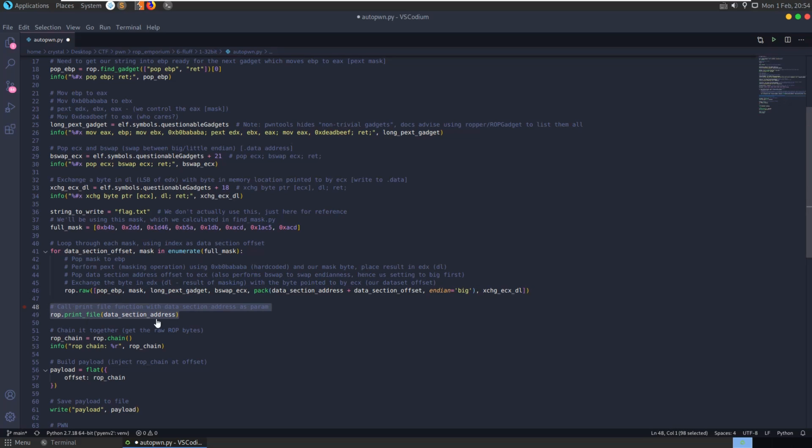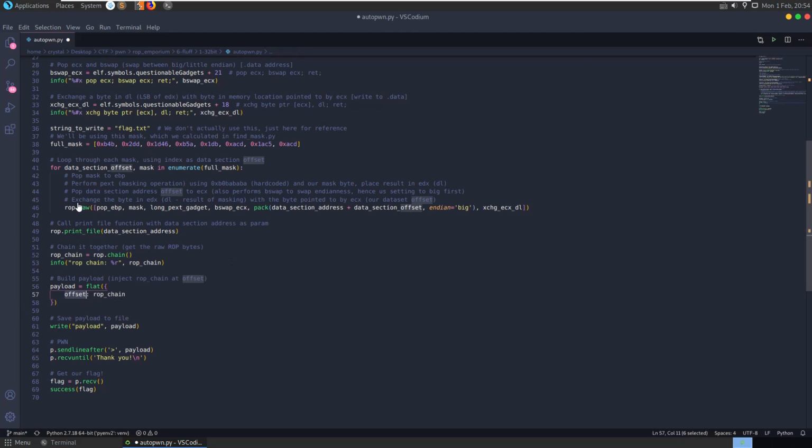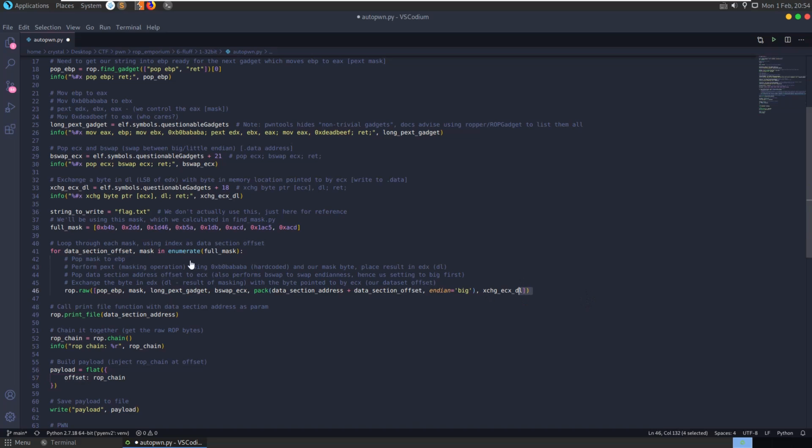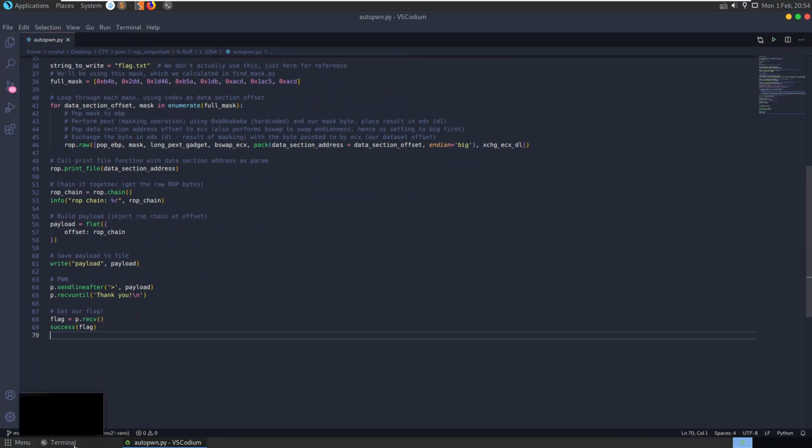And then we just call print file with the data section address, so we don't even need to worry about the location of that or lining up our parameters or anything like that. And then we generate a ROP chain, print it out just to have a look at it, and then at the offset, which is 44, we inject this ROP chain that we've built.